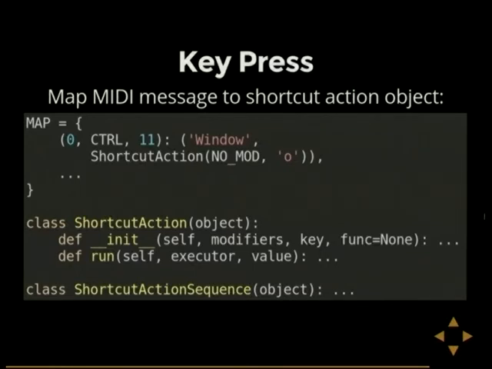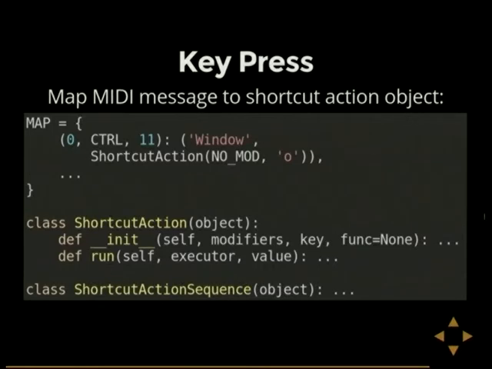And then your shortcut action, that's a class, or there's some hierarchy of classes that can run certain shortcut events or other things you could think of having there as classes, which I don't have yet, like a mouse action, mouse move, mouse click. At the bottom there is a short definition of how those classes look.